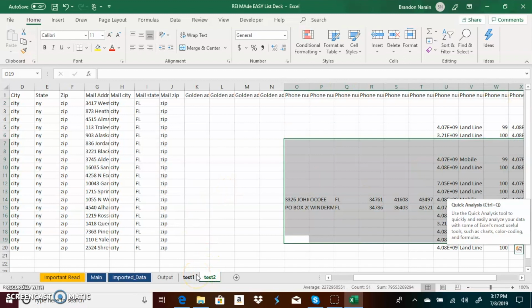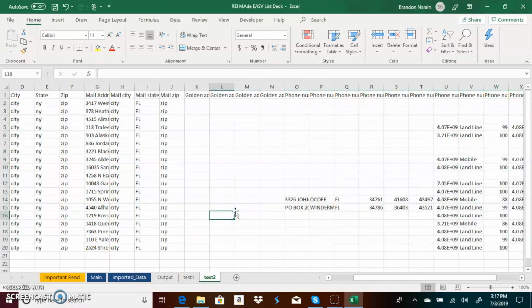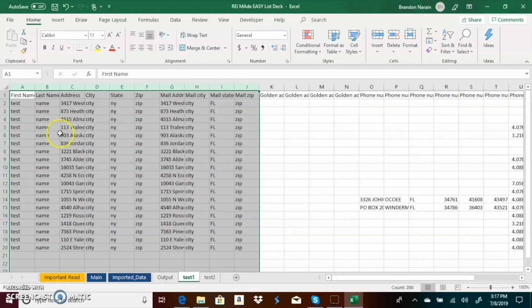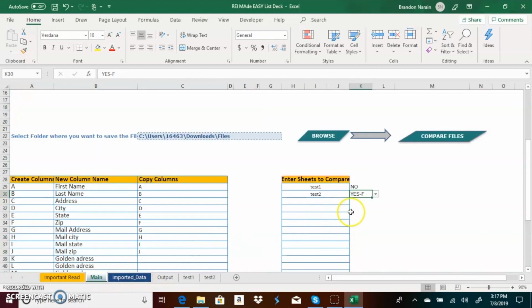So this can also help you in skip tracing cost. You don't have to keep skip tracing the same people or records over. This is a great tool to utilize that with. So essentially, if test 2 had more data than test 1, I would want to stack those, and I would choose for test 2 to be yes F. Okay, so in this case, we'll click yes on both, and this would be our yes F.